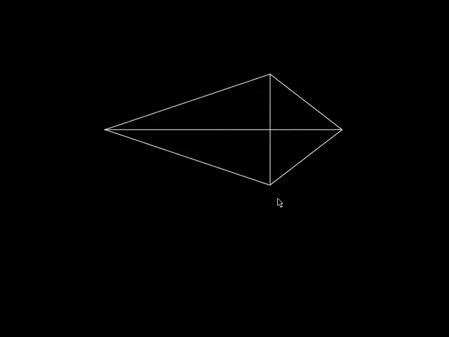I think we've talked about this before. When we did quadrilaterals, we talked about the kite. Remember that these two opposite angles are equal to each other. These two opposite angles are not equal to each other. We say these two sides are equal, and these two sides right here are equal. We say that the diagonals are perpendicular to each other. Yeah, we've talked about that before, right? When we did that quadrilateral chapter. But what we're concerned about today is how to find the area of the kite.